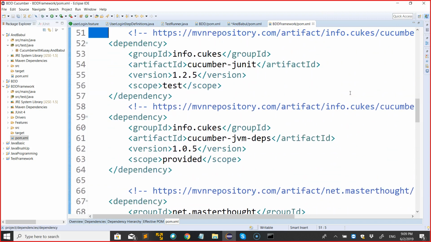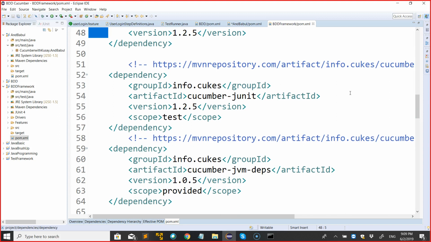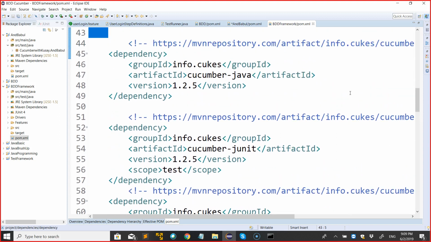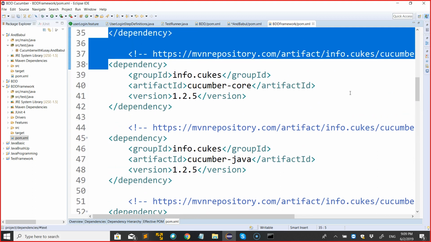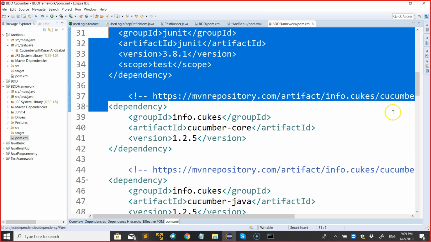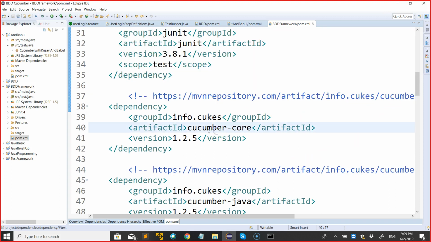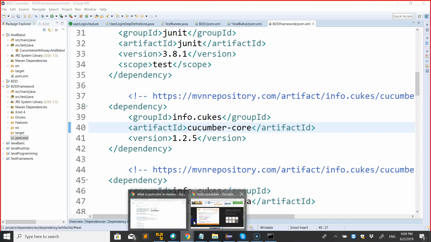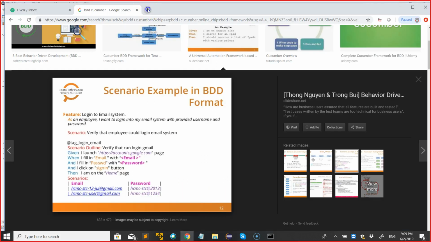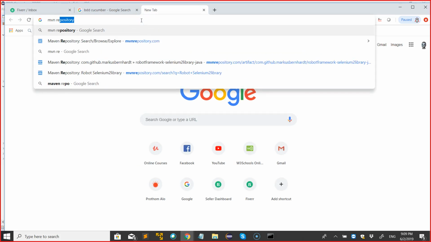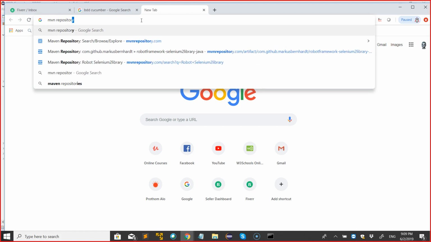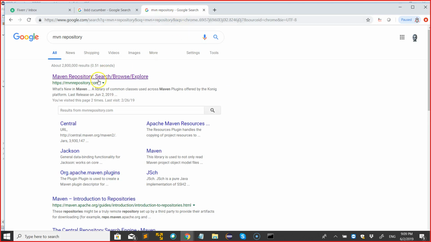How can we bring them into the project? Like we have to bring Cucumber core. Okay, Cucumber core, how can I bring it? I just go to mvn repository, that is Maven repository.